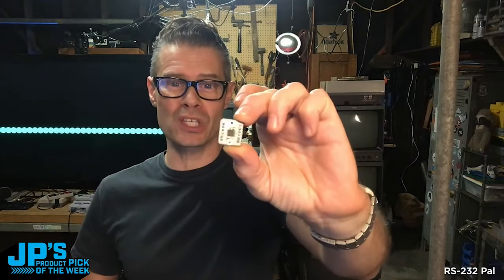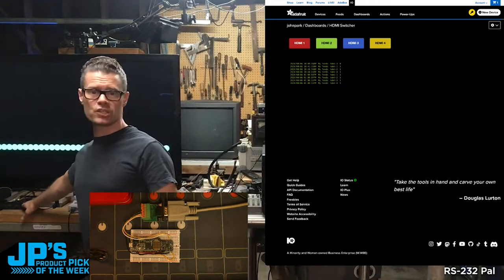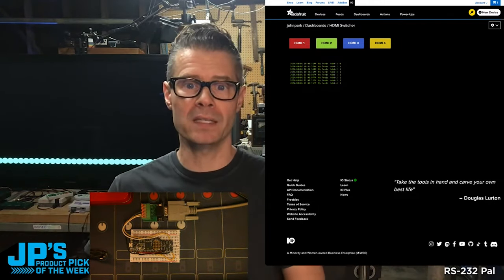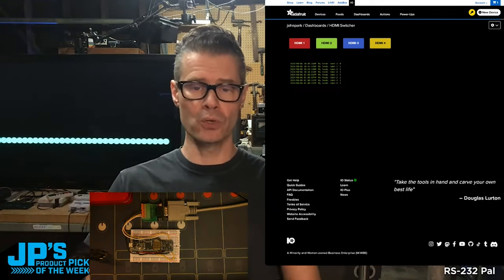That's the product pick this week. It is the RS-232 PAL. It's a UART to RS-232 breakout. I have a little box over here that is an HDMI switcher. It has RS-232 serial command interface on it. So you can hook it up to, in this case, the RS-232 PAL over UART to a microcontroller.